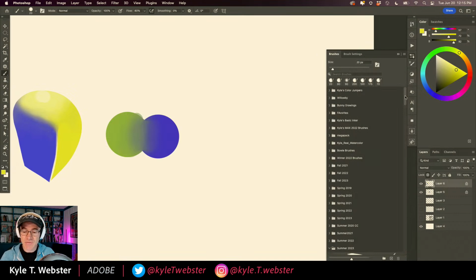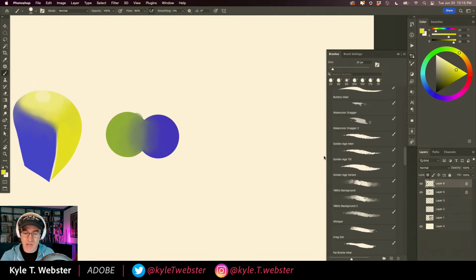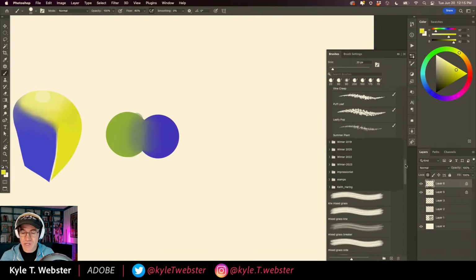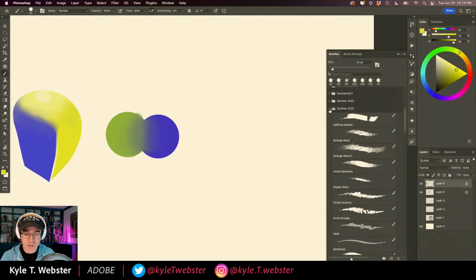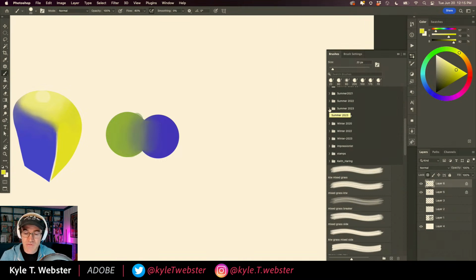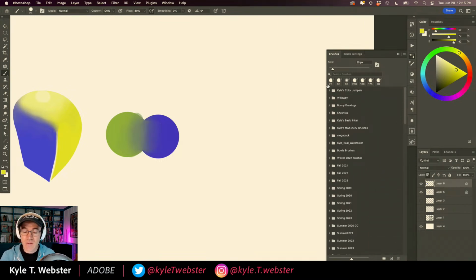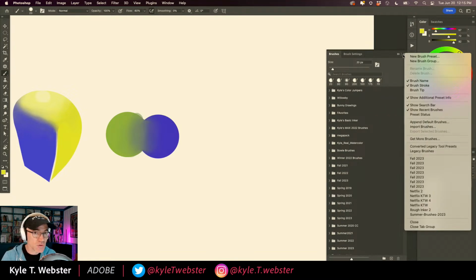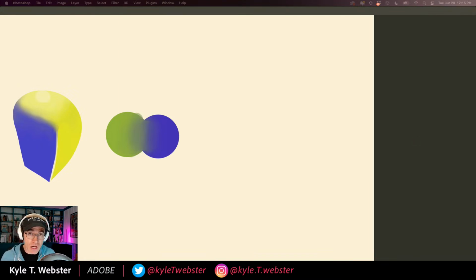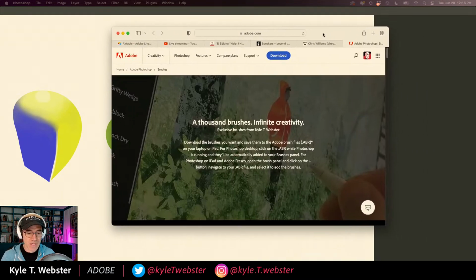So now, of course, you have one of my favorite areas of interest in Photoshop, which is custom brushes, of which I've designed over 2,000 for all of you to play with. If you are a Photoshop or Adobe Fresco user, wondering where the brushes are in Photoshop, don't worry, you just have to come up to your brushes panel, and in the top right corner, there's a little drop-down menu here, and you can go to Get More Brushes. When you tap on it, it's going to launch a page for you on Adobe's website. And that is the login page for brushes right here.